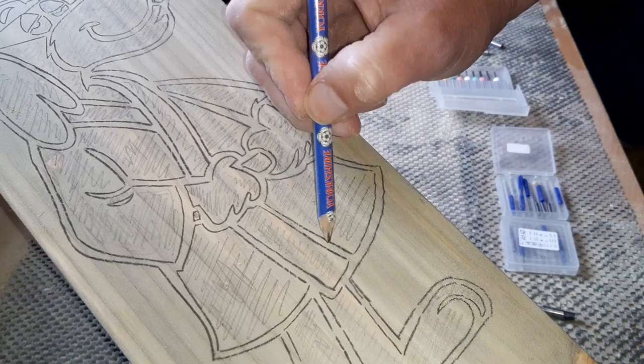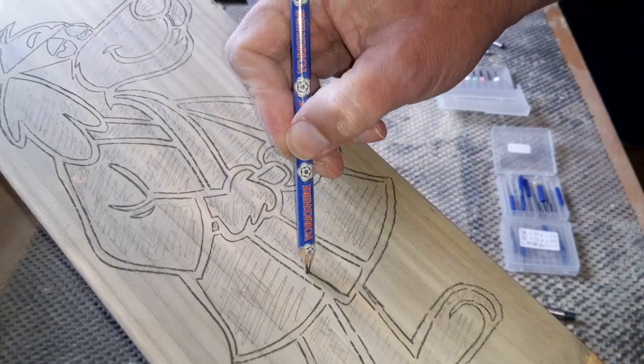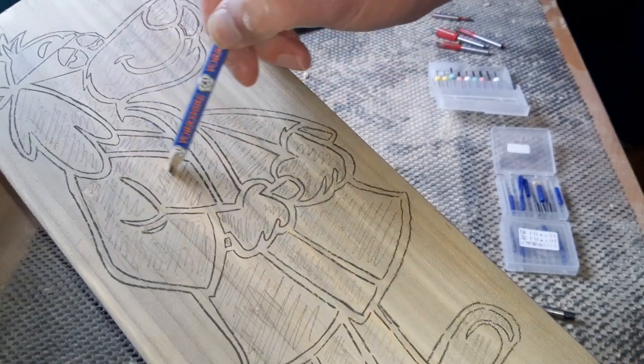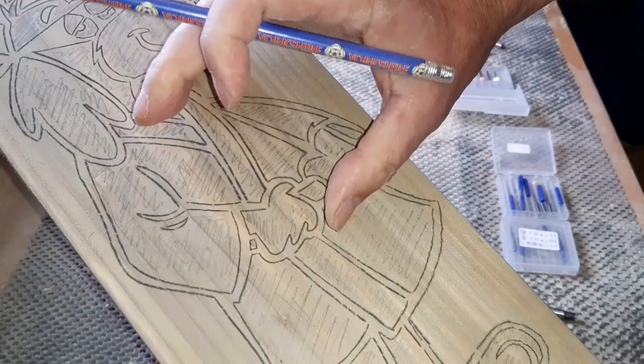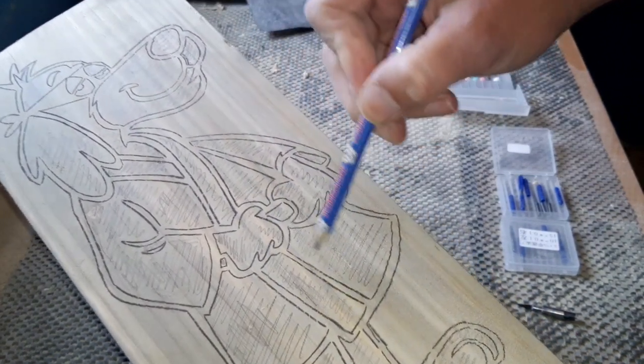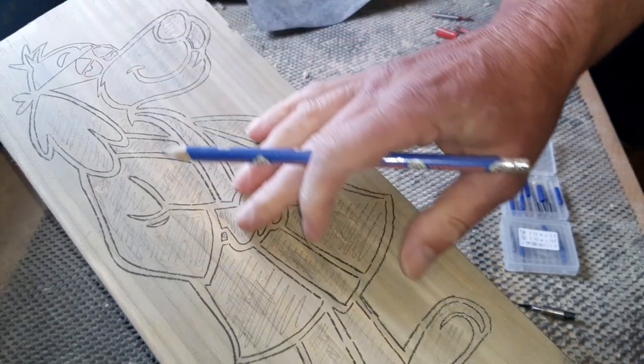Another option on this one, you could remove all the lines if you wanted to, and leave all the larger areas intact, and then paint them afterwards. That way it would look like it's actually been stuck to a backer. And it's a personal thing. I'm just going to remove all the insides, and then we'll paint all this the proper colours.